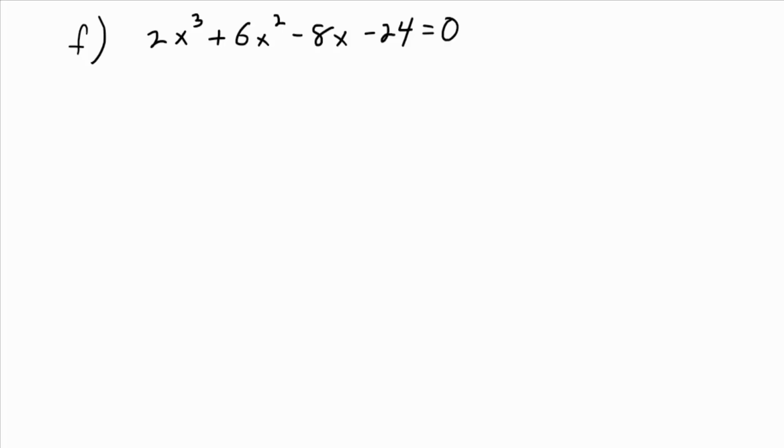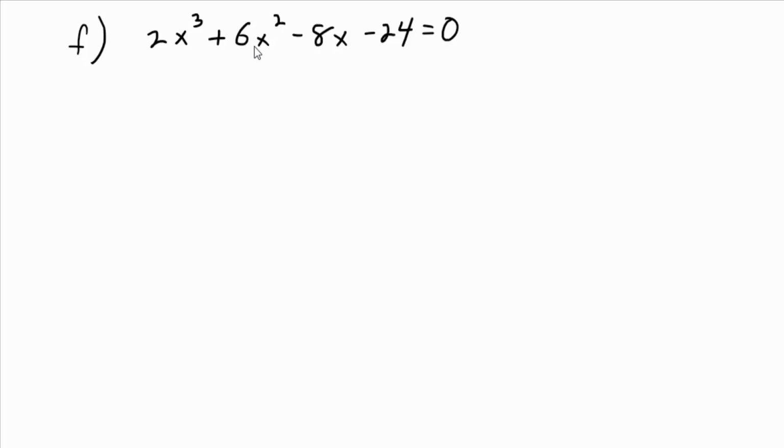Part F, solve 2x cubed plus 6x squared minus 8x minus 24 equals 0. Is there a common term? Oh, yeah, let's GCF. What would that be? By the way, it's already set equal to 0, so is that an issue? No, but if it weren't, you would set it equal to 0 first, right? And then when you factor it, you have to remember to look for a greatest common factor.